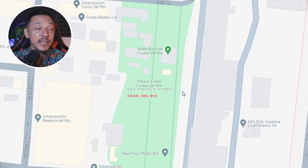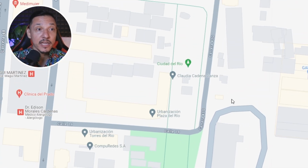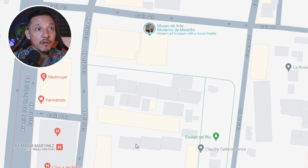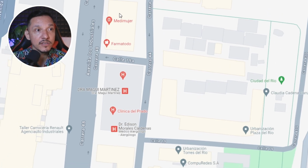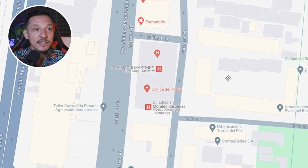Basically, you see people there every day, either doing like acro yoga, dance lessons, playing frisbee, having picnics, celebrating birthdays, walking their dogs. And every afternoon there are food trucks that park along this road right here, so you could eat out there. Whenever there's a soccer game, sometimes they put like a big giant screen in the middle of the park and people congregate there. The Museum of Modern Art is right there. You also have all of these little restaurants right here and cafes, which is really nice to have. Everything is walking distance, and it's all walkable because contrary to most of El Poblado that is on hills, this one is right in the valley.